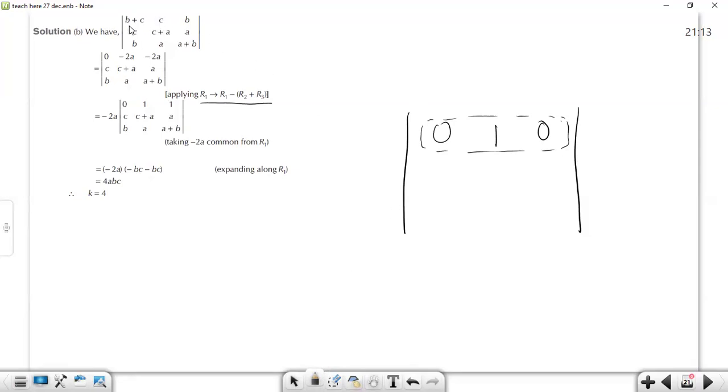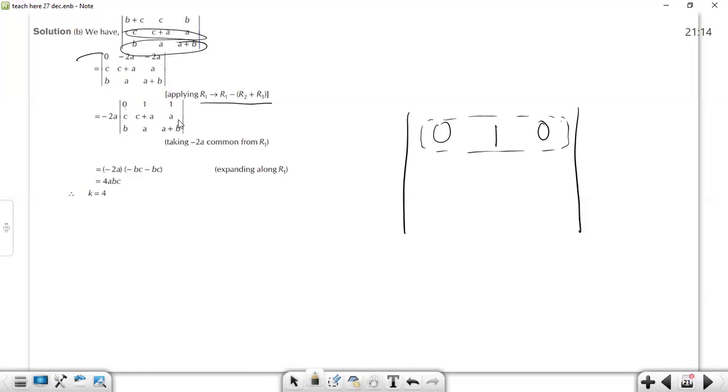See, here also, in the given determinant, they have made this particular element 0. How have they done so? They have subtracted the sum of row number 2 and row number 3 from row number 1. So b plus c minus (c plus b) becomes 0, and the remaining are also going to become something. What good has happened is that we are able to make 0 in the first row, and then in the next step we are able to take -2 in common from the first row.